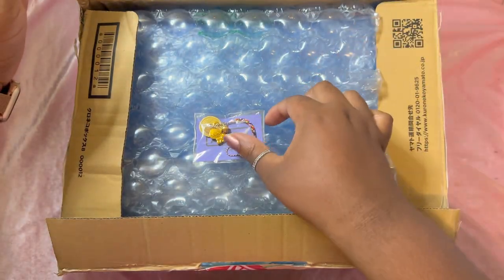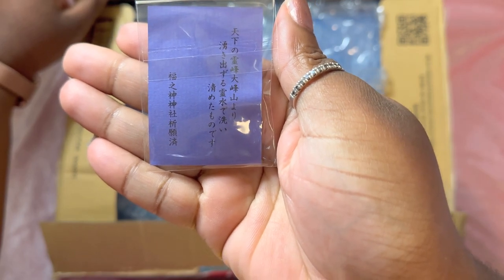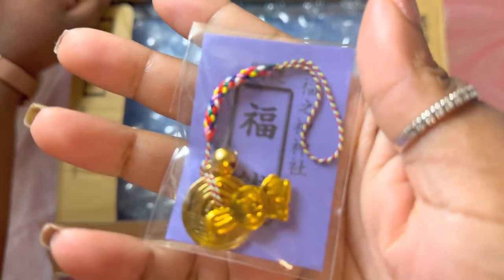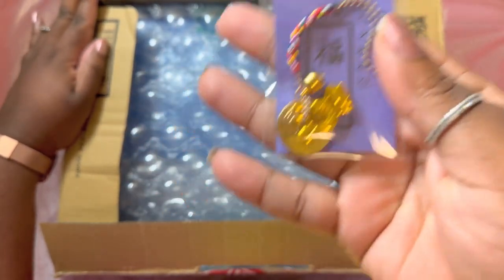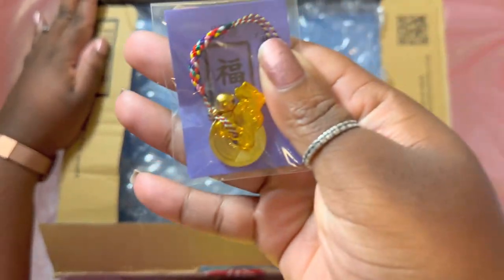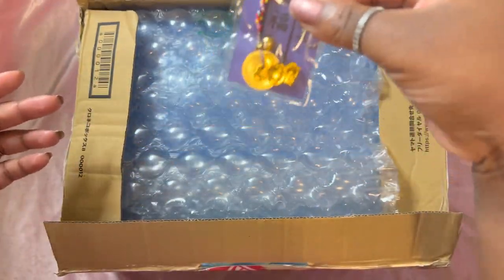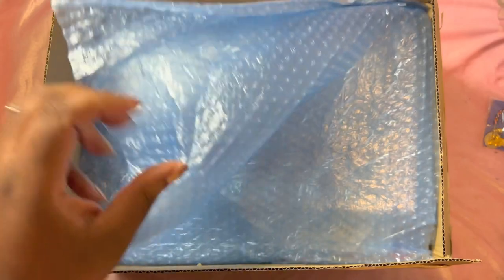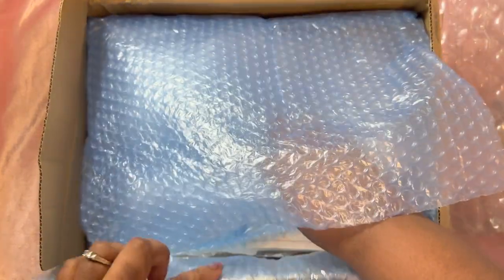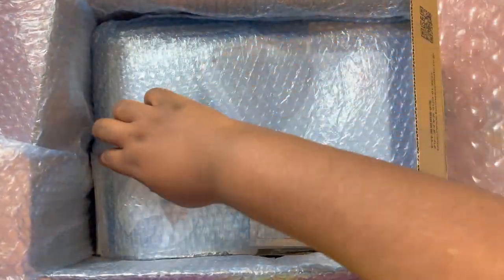Let's open her up! This is the jangling — oh, this is cute. I cannot read kanji, but I think this is a New Year's good luck charm. That's so sweet. It doesn't really sound like a bell, more like a rattling broken part in its package — that's what worried me. But this is so cute. The box has plenty of bubble wrap on everything; I'm so happy to see it. They did have an extra protective option but I skipped it to see what their normal wrapping is like — and this is great.